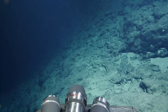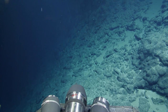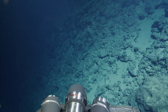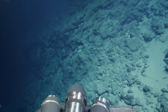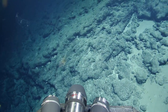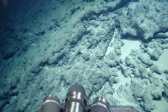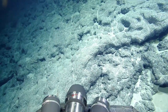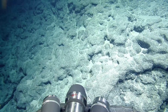Can I get bubble on front porch and please come up on Delta? Bubble on front porch coming up on Delta. For those of you viewing at home that want to know depth and bearing data, go to the Delta 20 tab to the right of the stream under technology, scroll down and click more data, and you can see all our data. We're currently at a depth of 1,581 meters.